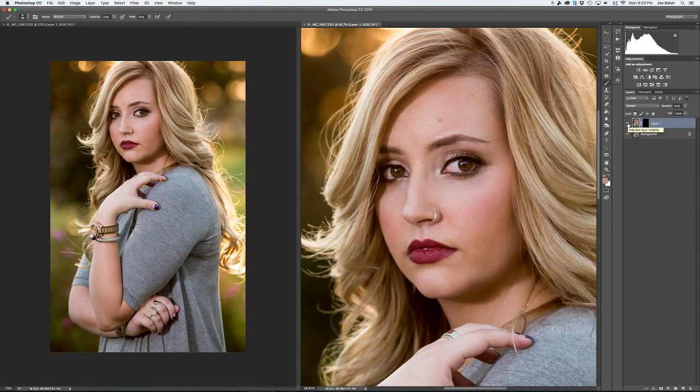One thing I don't do either is there are some people that like to remove all of the red in their eyes. I don't do that. People have redness in their eyes. If it's a big vein in their eye, I may do something with that, but most of the time I don't like to remove all of that. I try to keep my portraits looking as natural as possible. Okay, so you can see we lightened it just a little bit, and then after that I flatten my image again.